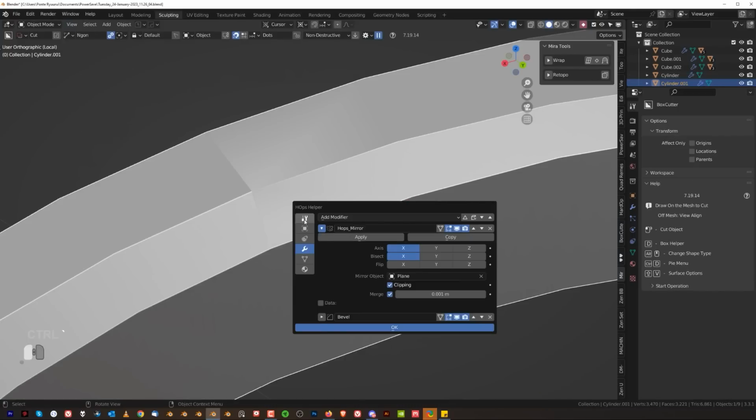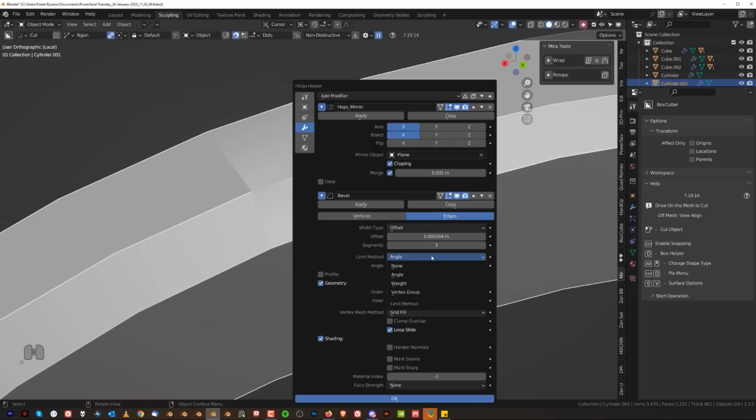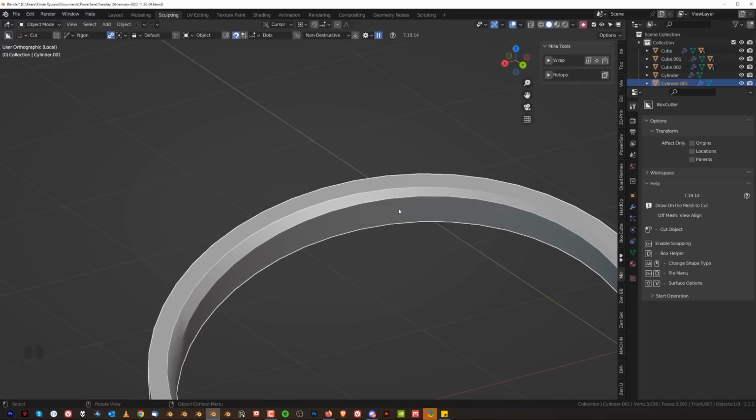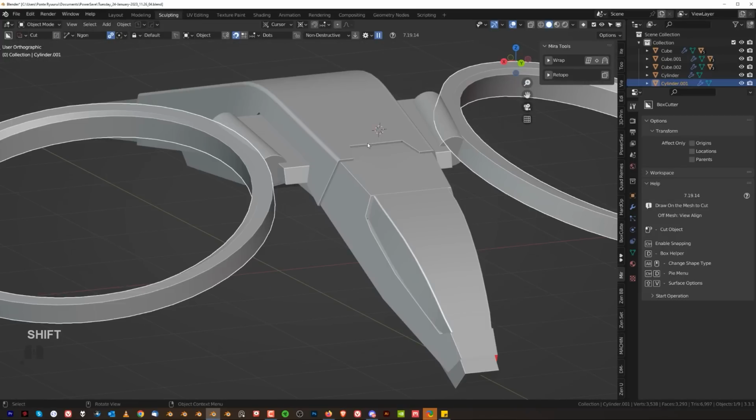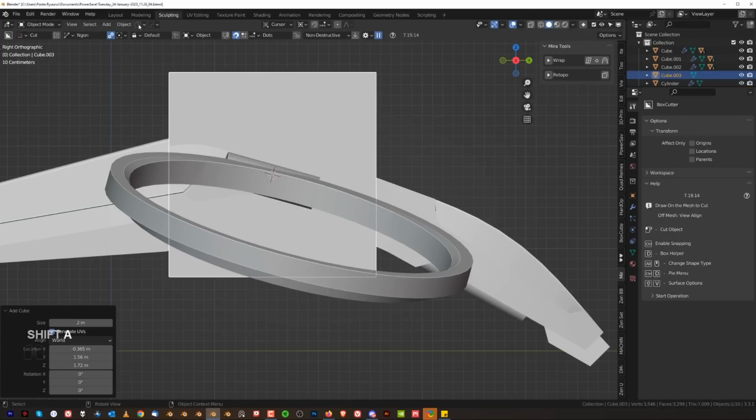Let's switch bevel to, where is bevel here? Let's switch bevel to weight. Ah, it's a bevel issue. There we go. Okay, never mind. You know, we could use something here on the top, to be honest. Let me see. Cube. Now let's just save it.